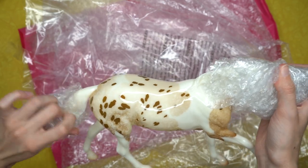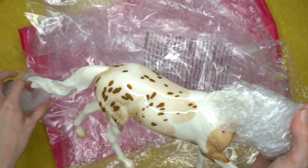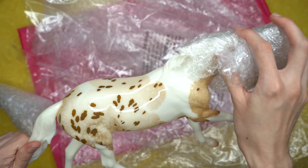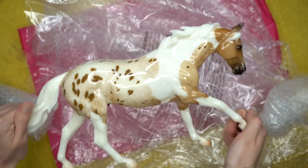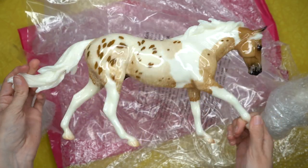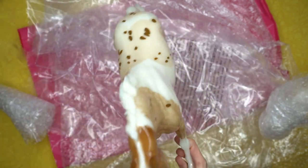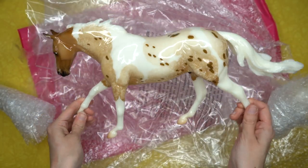Normally light colored models don't look super great in gloss just because it can be kind of hard to tell they're glossy and they don't add too much to the color. But oh my gosh, actually I'm liking this guy in gloss. Oh, he's so pretty. Oh, I'm very excited. And I was not at all expecting to get a glossy since, like I said, I feel like I got all my luck already on the blue Ansel. So getting a glossy surprise horse is pretty exciting.